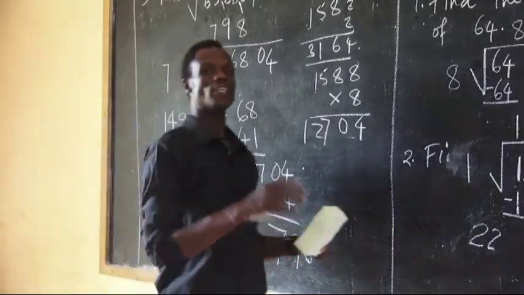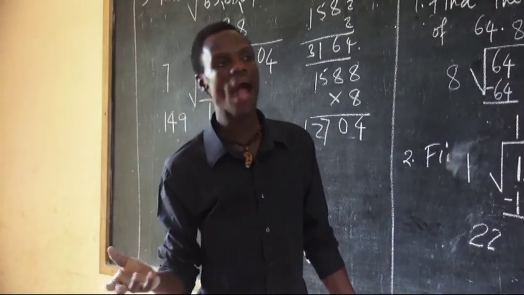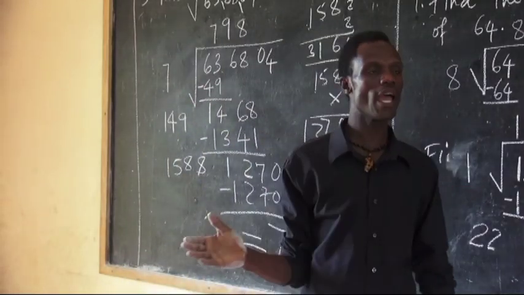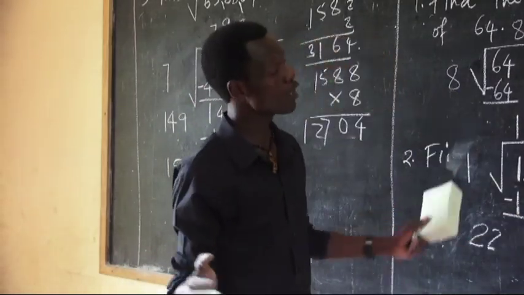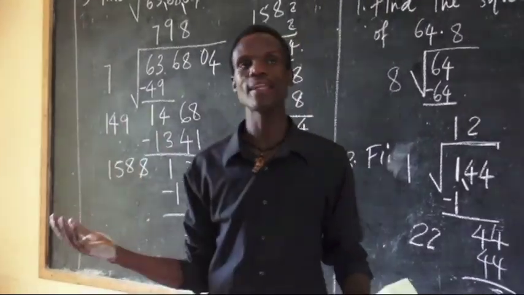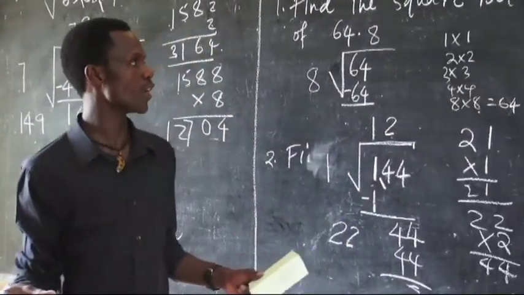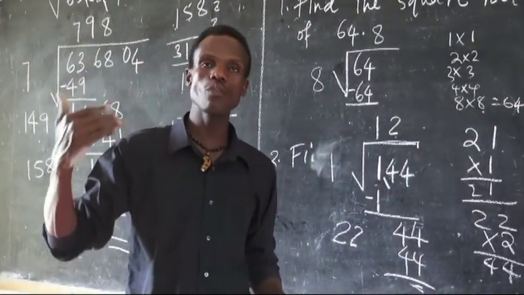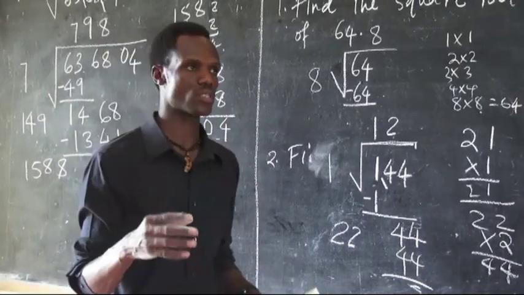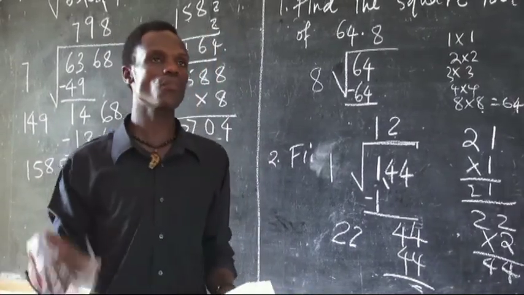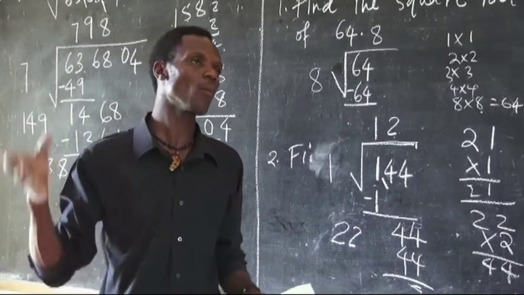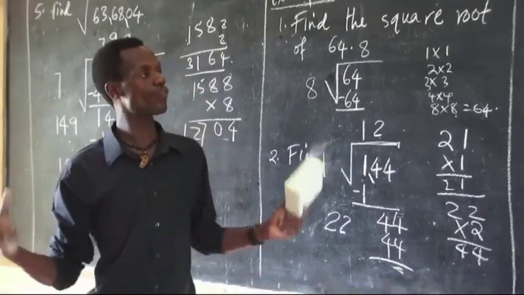And therefore, the difference between the square and the square root. I've shown you earlier that we have the difference between the square and the square root. So you have to know the difference, because square is an opposite of the square root, and the square root is an opposite of the square.